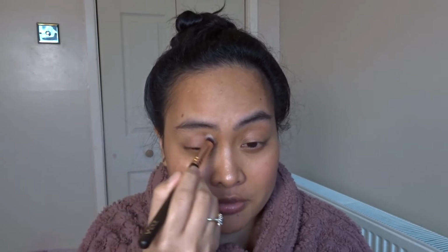With that I'll be using a 142 concealer buffer brush by Zoeva and just pick that up lightly and basically put that all over the eyelids. And you can see this is a very nice natural, everyday one and done eyeshadow. It's not warm at all. It sort of leans into that neutral cool tone shade on the eyes.